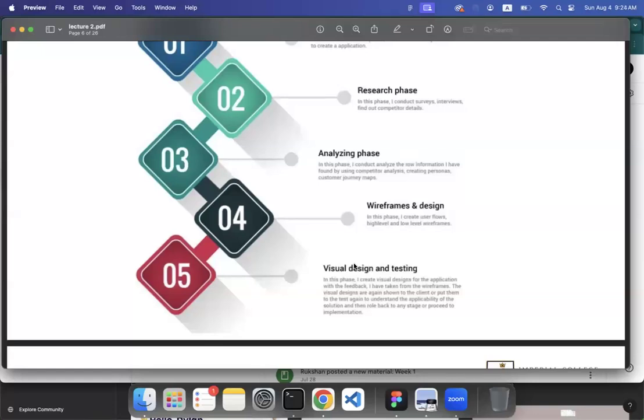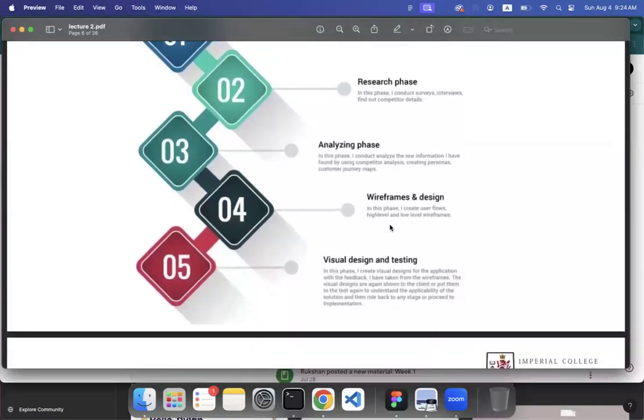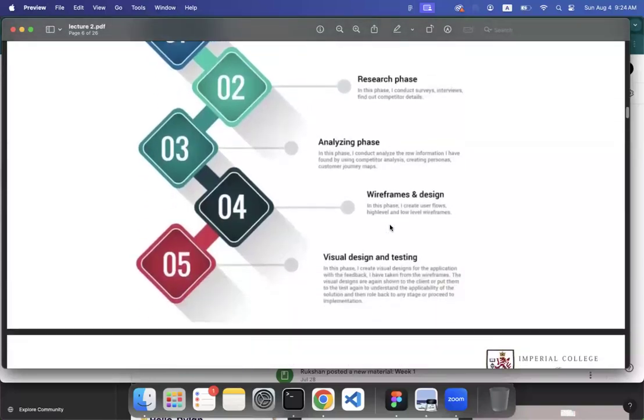In that case, they will give you feedback and you will understand you have created something that users don't like. So you will have to do the research again. You might have to analyze your data, and then again, you have to create the wireframes from the beginning. So in order to eliminate that troublesome process, we have to get involved with our users even from the beginning. So that is the process that we have to follow when we design something as a UX designer.